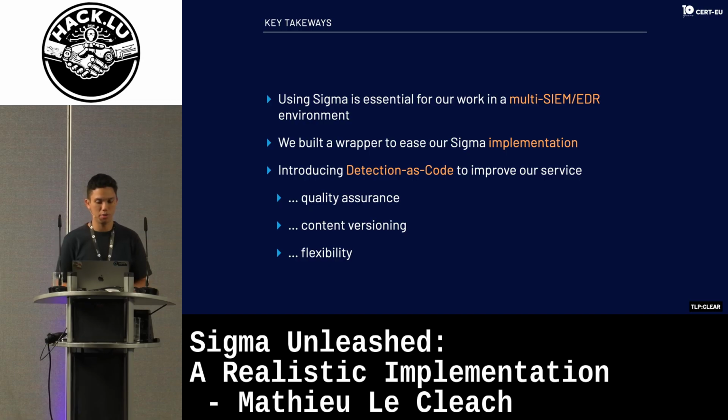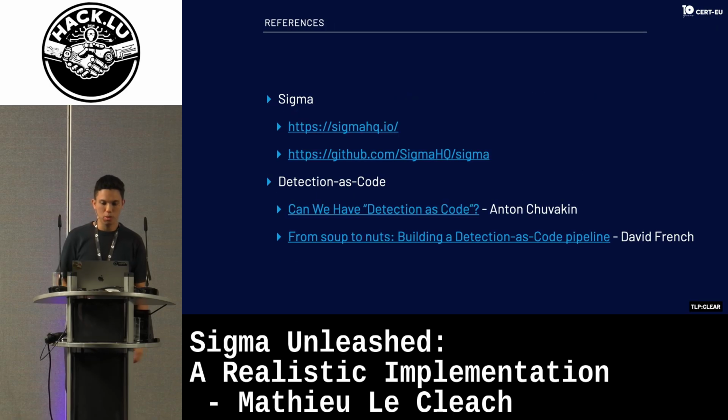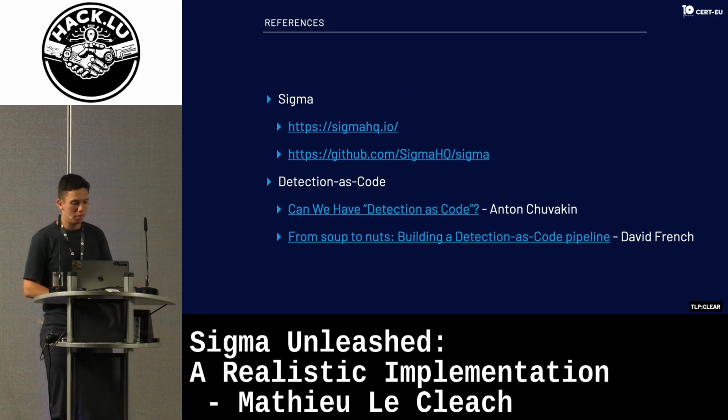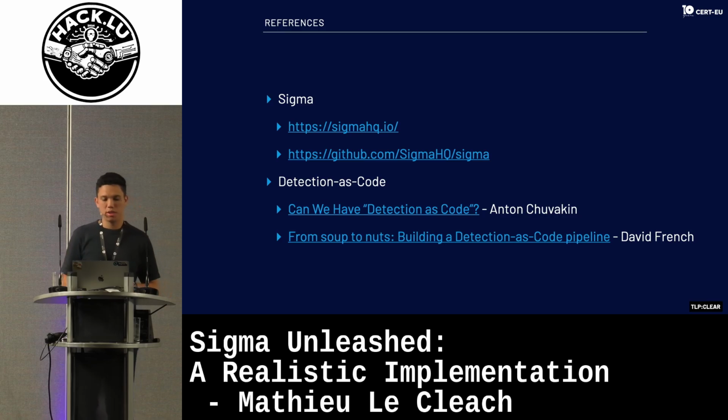And all we have to do is just put it in develop and main, and it's already in production. We don't have this overhead of having a rule and saying, okay, will it work in our environment? No, if the log sources are already ready for the destination platform, well, it's ready. So on sigmahq.io, you will find a lot of documentation on how Sigma works and the concept.